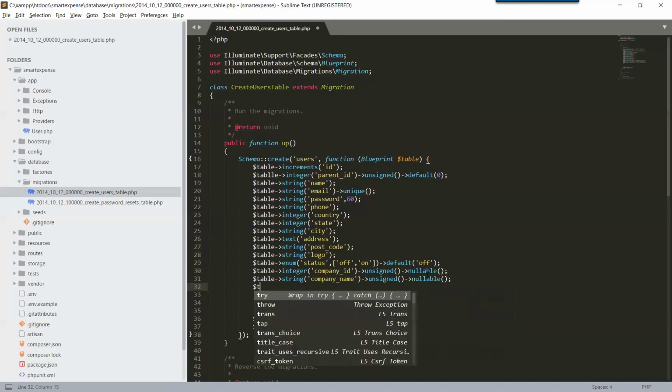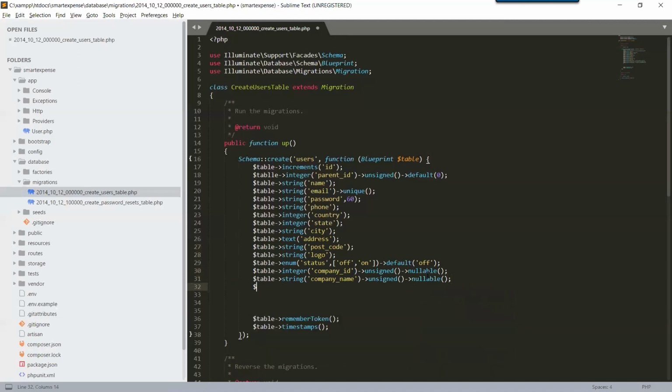Okay, and two more fields are required. One is for a table to describe the role of the user. Either it will be admin, manager, member, or user. So we have to give an integer value from our role table, which we will keep in our user table.